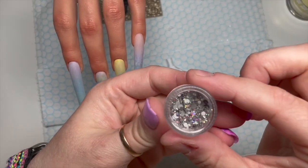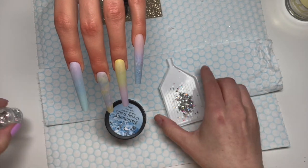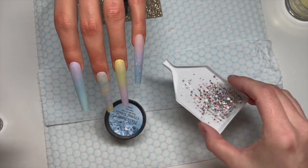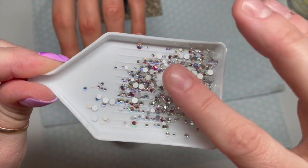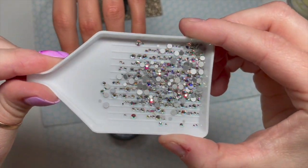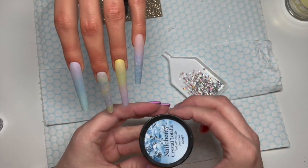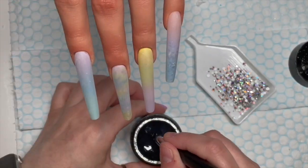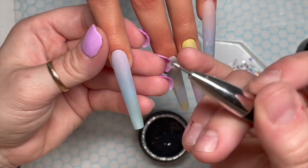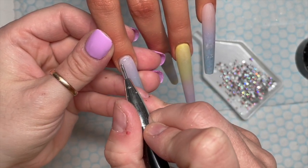I'm using Precious Crystals from The Crystal Parade — you can use code NAT5 to get 5% off. These are the AB round flat-back Precious Crystals, non-hot fix. I'm also using Nail Chemise Crystal Totalist gem glue. I've got my Crystal Katana — and on this hand I can pull the nail out, but don't do this on your client because it will hurt them and they probably won't be happy.